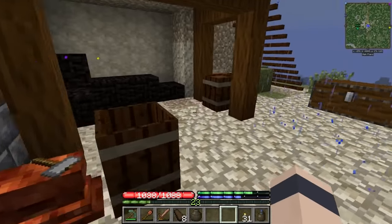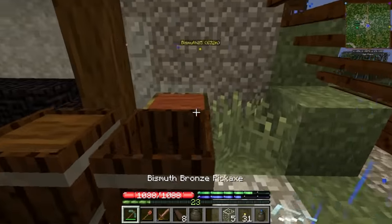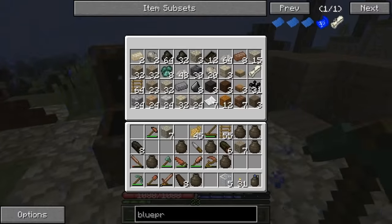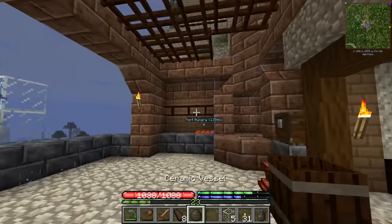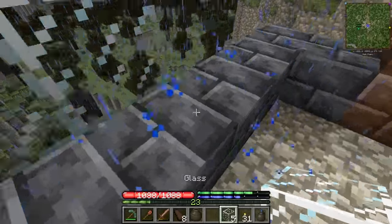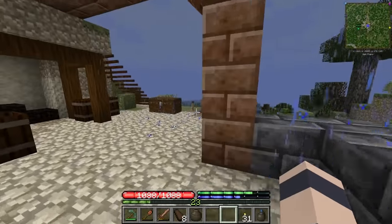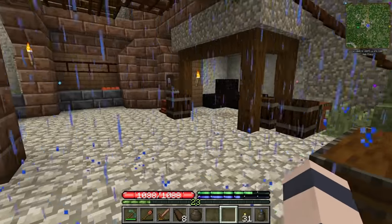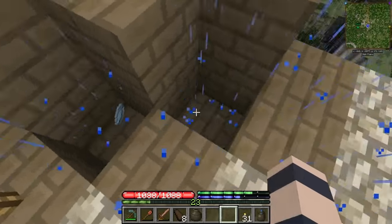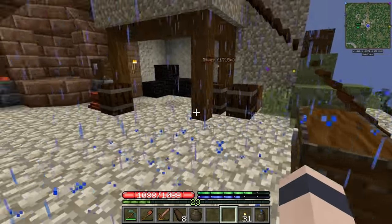I thought I had a lot of glass around here but now I'm not so sure — just a little bit there. We need like storage organization — there's random glass all over the place. I don't think I've cooked very much of it though. We'll work on that. I want to redo this pit kiln thing — this looks terrible and it doesn't work either. If you have two together diagonally like this it doesn't actually work — you can only light one of them at a time, I found out.